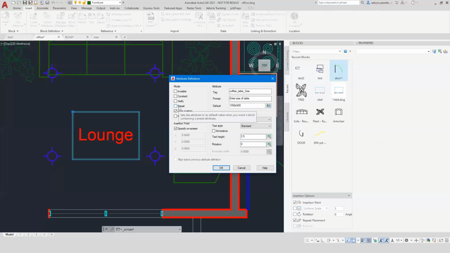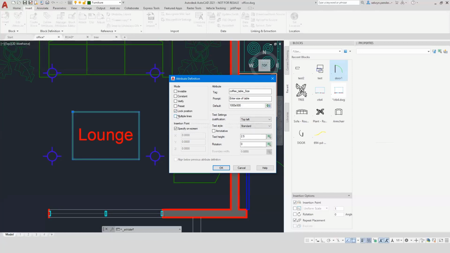Preset is when you have an entry and you want a default to come in and it doesn't actually come into your drawing. It's a preset example of what you're after. Lock position signifies that once the attributes are placed in our block, they're unable to be moved. You may find that, like with a title block, you might want to move text, the labeling around. So that's your choice whether you do that in there. We'll have a look at some of that a little bit later when we go into looking at a title block. And multiple lines. An attribute can have multiple lines.